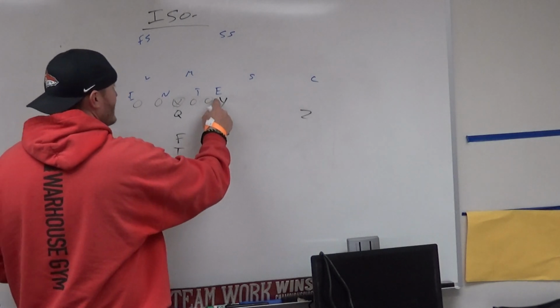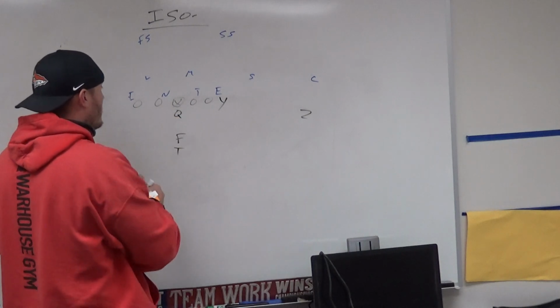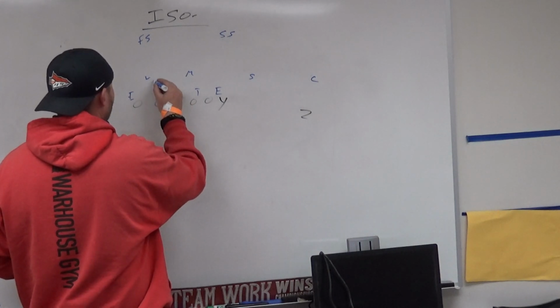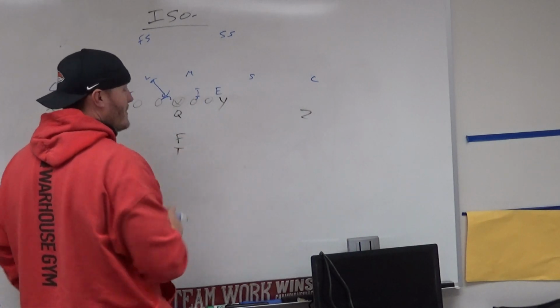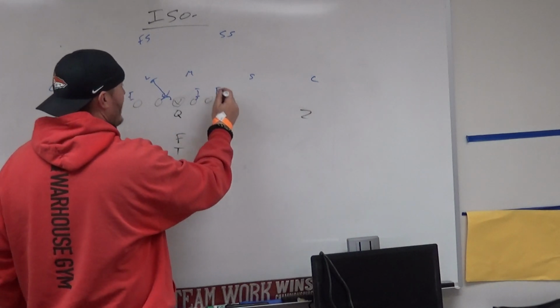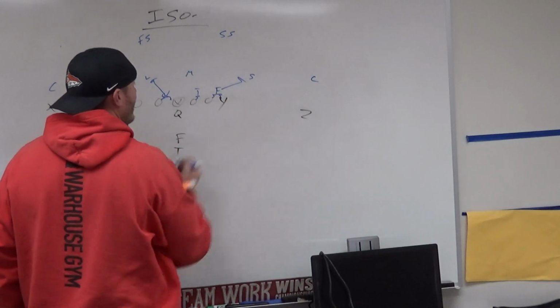Depending on what this guy was, we'd either double here or we'd double here. The nose and the center would always double team. Backside backer, 3-tech would be one-on-one, unless, of course, he was a bad son of a gun. Then we would double team, and the Y would have to just make sure the end doesn't get inside. But preferably, we liked something like that.